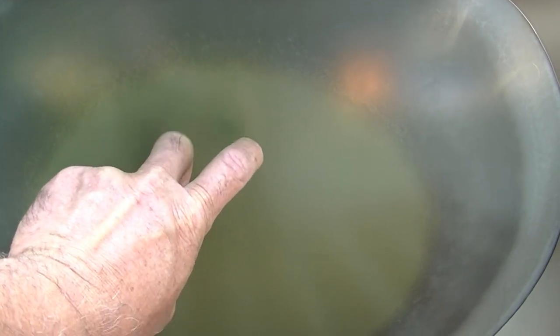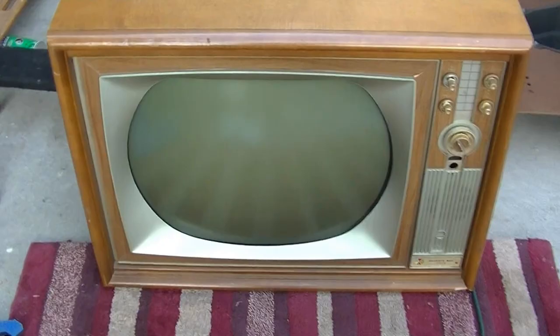So basically, think of this like a car windshield, where most car windshields are laminated, with two pieces of glass and a piece of plastic in the middle. That's sort of what this is. You'll hear how this sounds now and how it sounds afterwards. Here's an after shot. You can hear the difference.